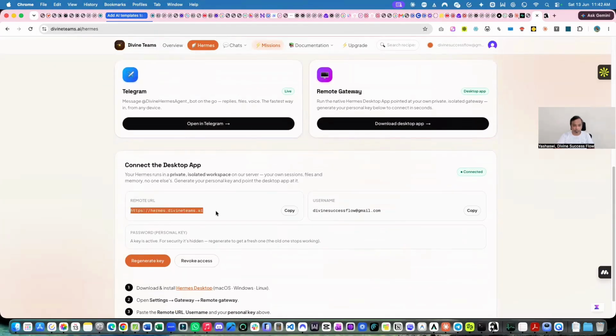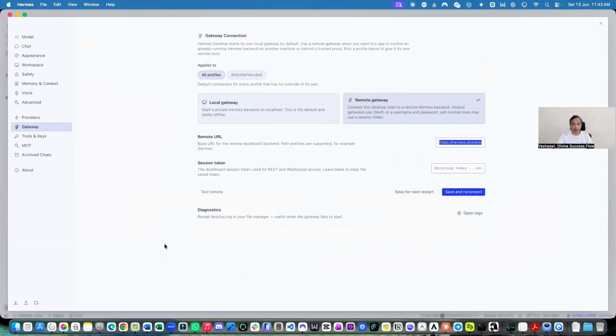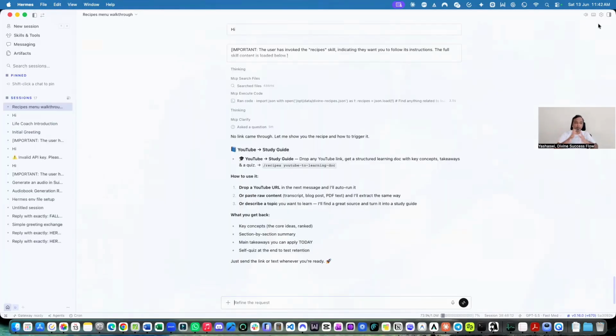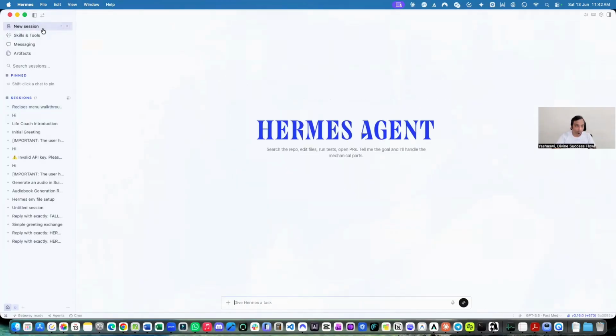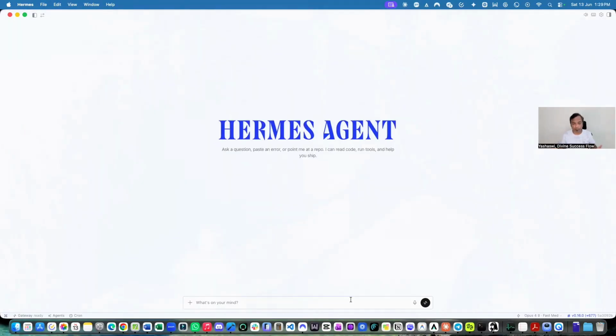You will find the remote URL, and as well you can generate your own key, which is very critical for you to access this. So you enter the session token, save and connect, and you have a look at what to accomplish.